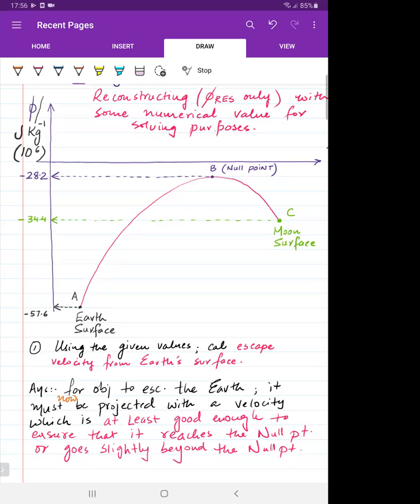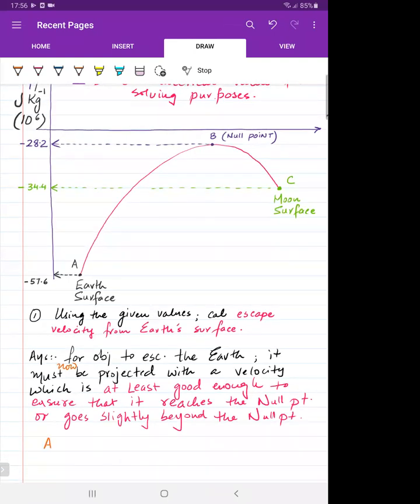So if you're okay with this statement, then on the basis of it, you would agree that I should be taking A as my initial position and B as my final position. If the object is projected from the Earth's surface, and you want the object to escape the gravitational field, you no longer want the object to reach infinity, but rather the job gets done even if the object reaches the null point. So the point A labeled on the diagram is the initial position, and the null point labeled as B is the final position. Hence I have written A initial and B final. Now let's calculate.